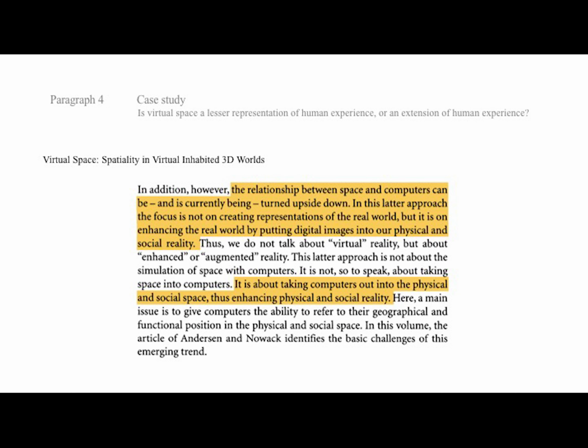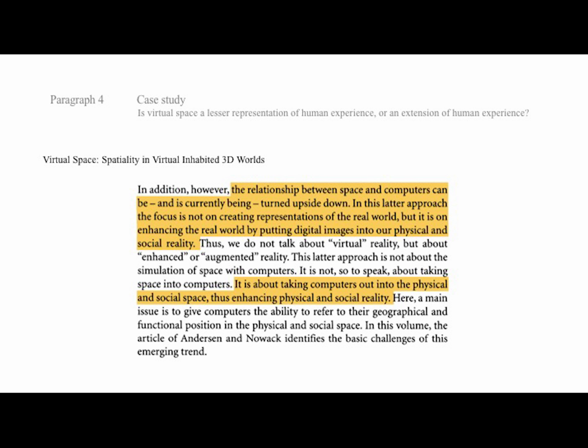I would like to take cyberspace as a case study to illustrate whether virtual space is a lesser representation of human experience or an extension of human experience. The essay Virtual Space, Spatiality in Virtual Inhabited 3D Worlds mentioned that the relationship between space and computer can be, and is currently being, turned upside down.